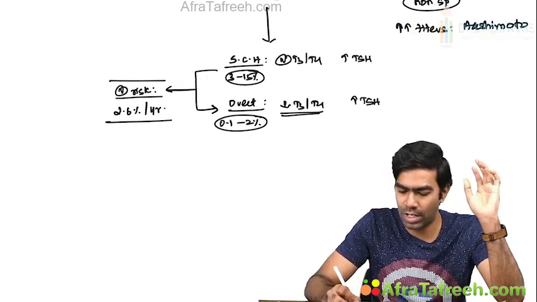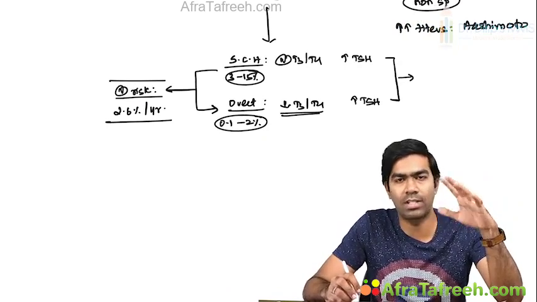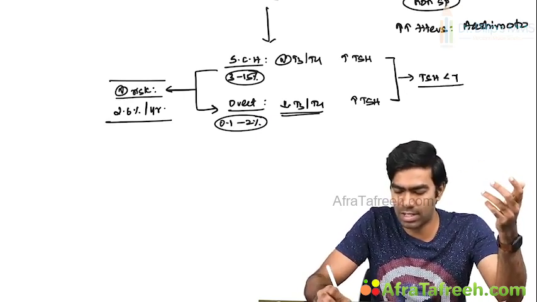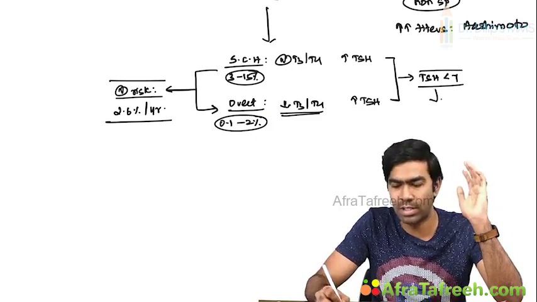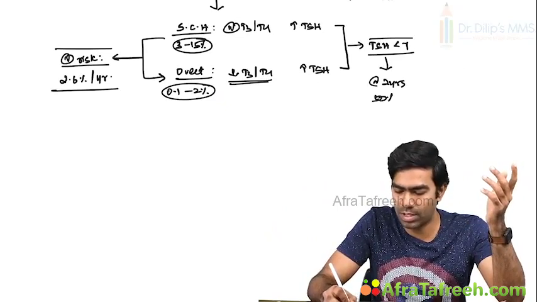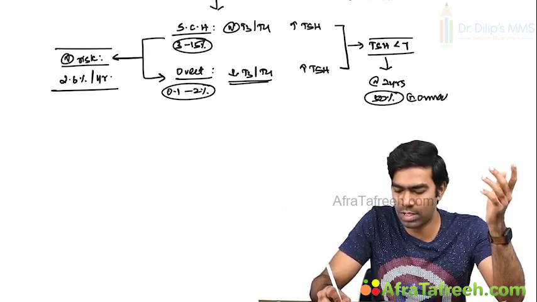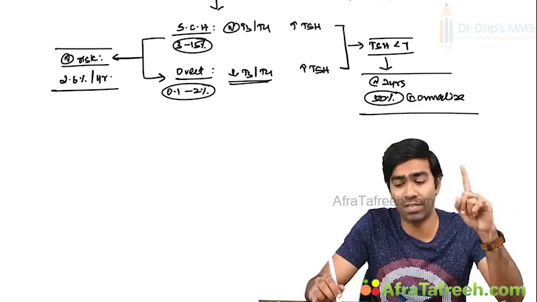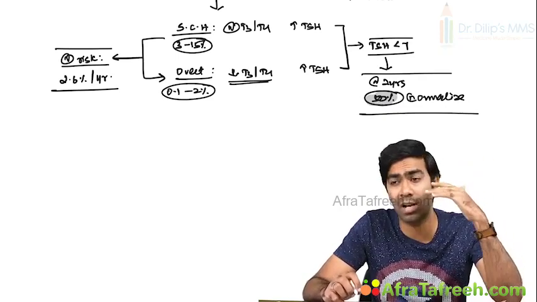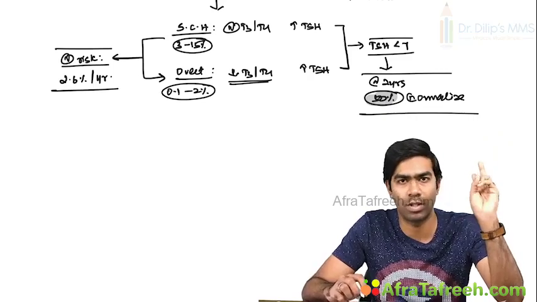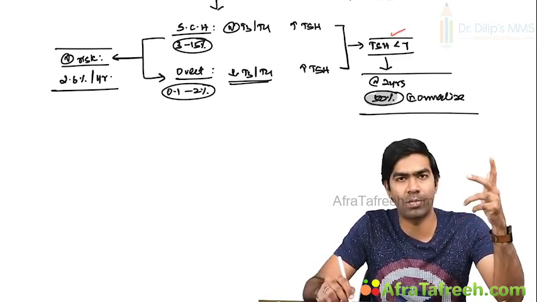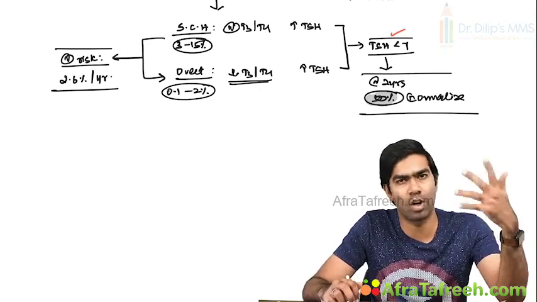But suppose your TSH values are not very much elevated. Normal TSH is somewhere around 5, that's the upper limit of normal. If the TSH is elevated but less than 7, just borderline elevation, these patients do very well, which means at 2 years almost 50% will normalize thyroid function, and the TSH will look normal. Almost 46% is the exact number, but we can keep it approximate at around 50%. Almost half of the patients will normalize the TSH within 2 years. So a TSH less than 7 in a patient with subclinical hypothyroidism is good, because most of them will normalize, almost half.